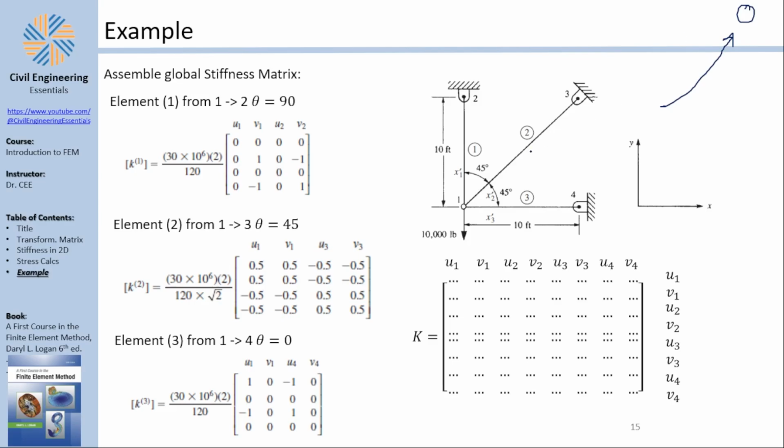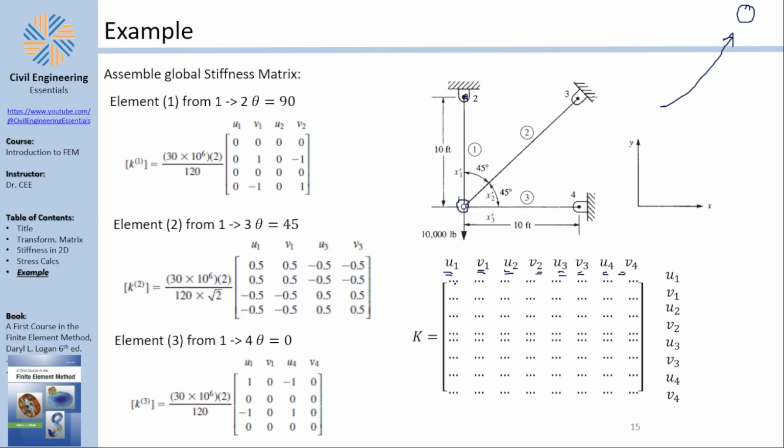So now, how many degrees of freedom do I have? I'm talking about 2D systems. So at 1, I have 2 degrees of freedom, movement in X and movement in Y, so U1 and V1. At 2, I have 2 degrees of freedom, U2, V2, and likewise for 3 and 4. So in general, I have 8 degrees of freedom, 2 for each node. And now I have to start to fill them. So how do I do this?